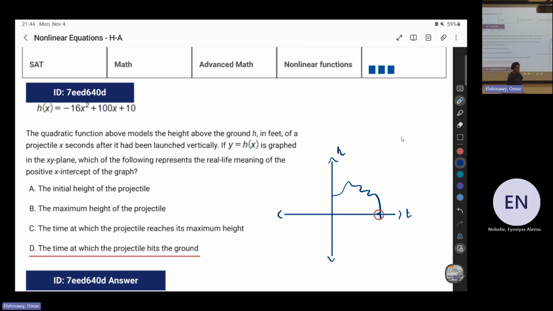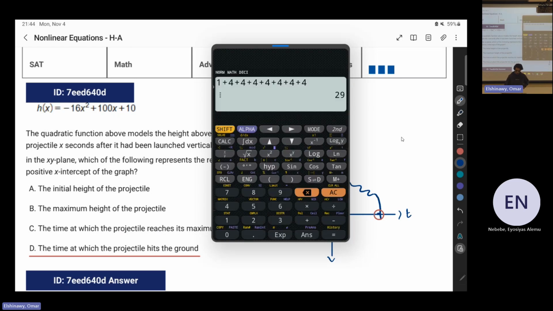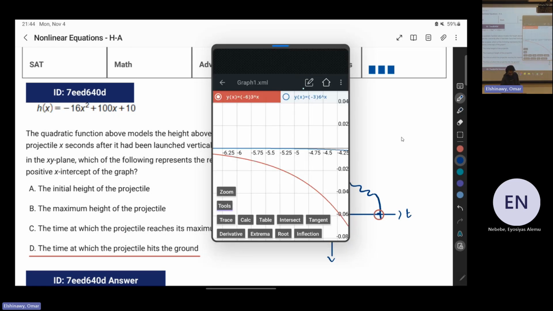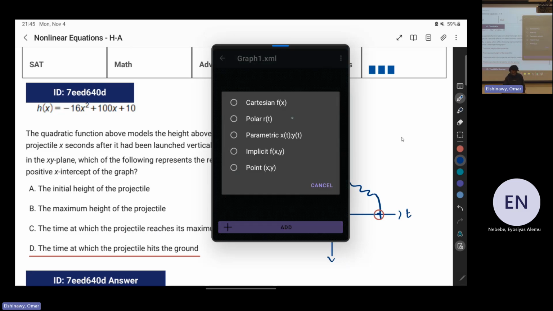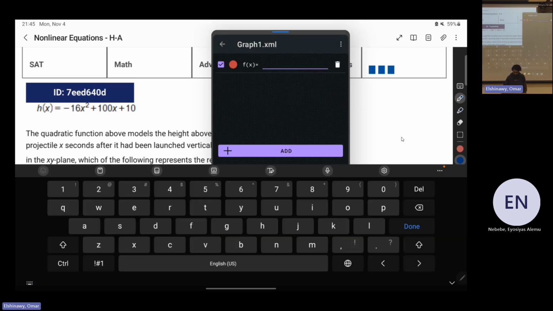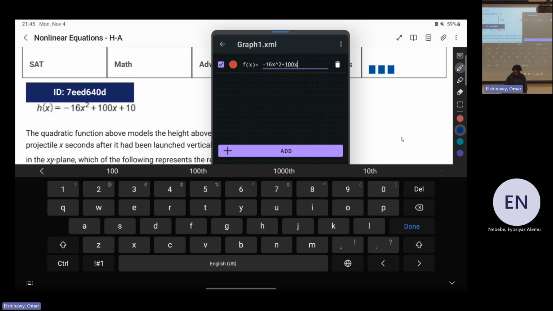Can we use a graphing calculator to put in the equation and the answer? Okay, let me actually do this. I will plot this function right now, and when we are done, I will ask you to conclude. By conclude, I mean I want you to explain to me how you're going to reach the solution from the Cartesian coordinates. I want to make what I'm saying very precise. So this is what we will be doing now.